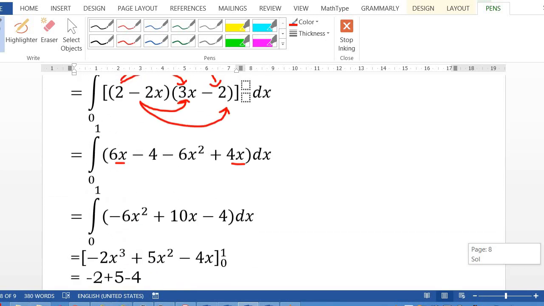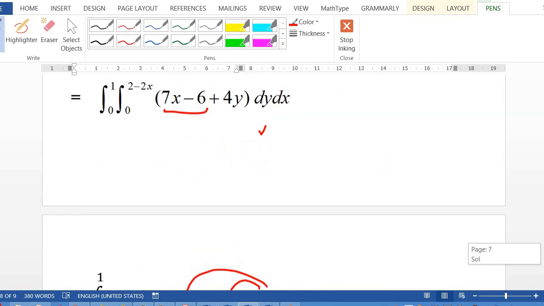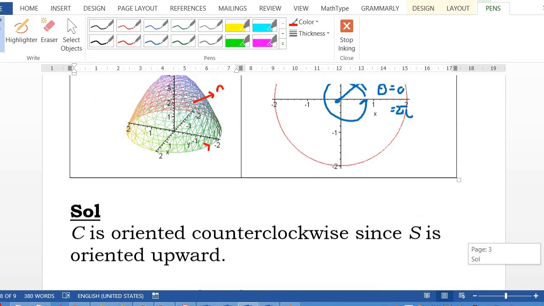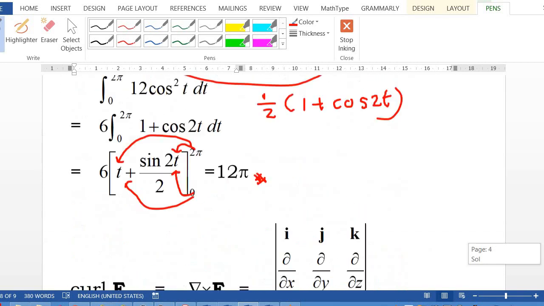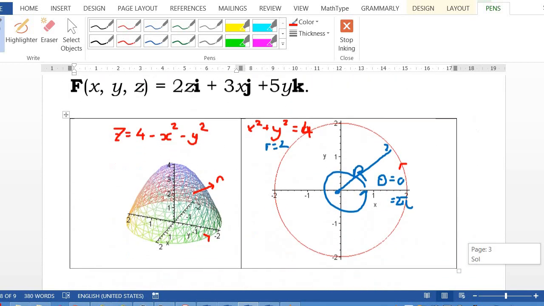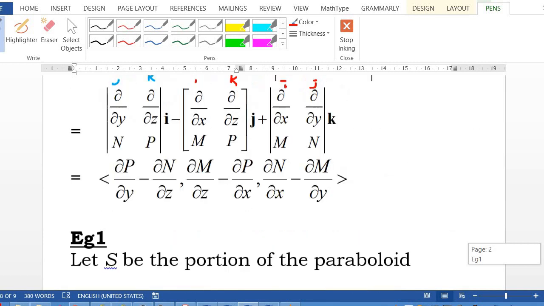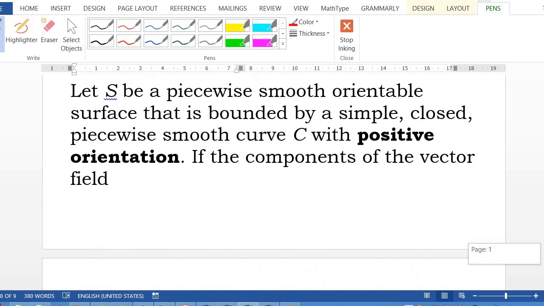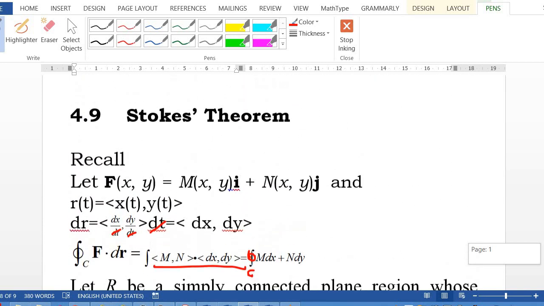So in here we have illustrated the Stokes theorem using 2 examples. In the first example we prove the Stokes theorem, left side, right side. In the second example, because it is in 3D space, we just use the Stokes theorem. We conclude what we have learned today, in the last lecture of your vector calculus.